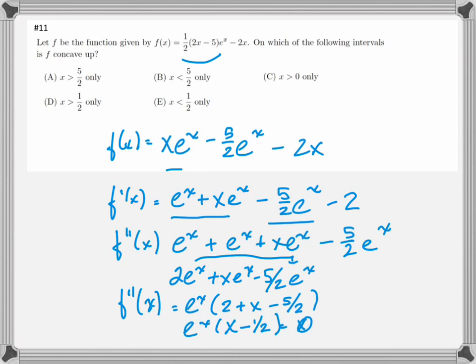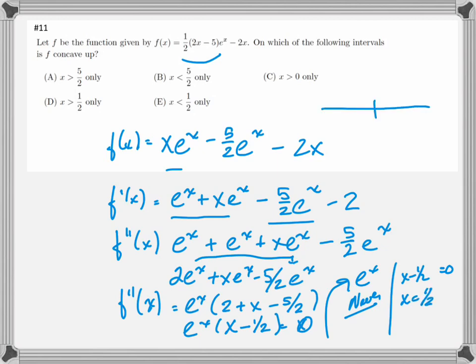And so now I'm up here, e to the x, or x minus 1/2, and those equal 0. So e to the x is never 0, so you won't get anything there, but x equals 1/2. So you have one possible point of inflection, but you have to check it. You can't just say it is. And there's no place where the second derivative doesn't exist or the first derivative doesn't exist. So it's just 1/2. And so we have to go back to our second derivative, which was this guy right here, and test it. So let's put in 0.